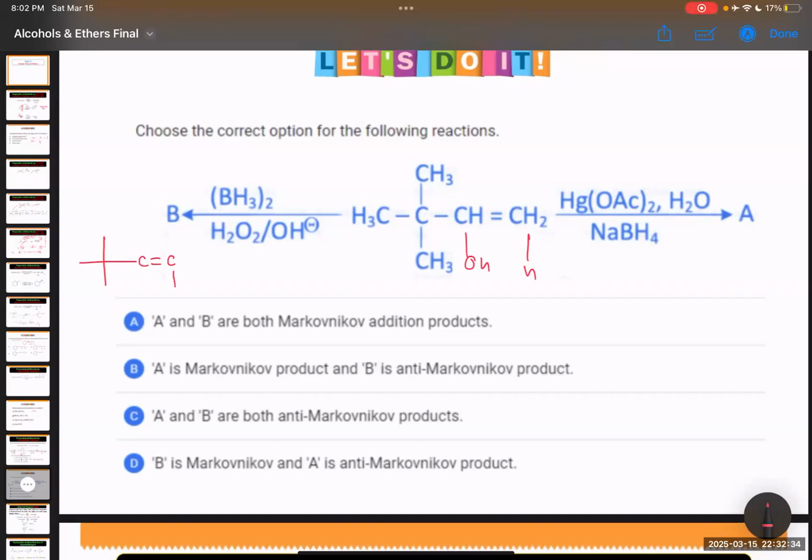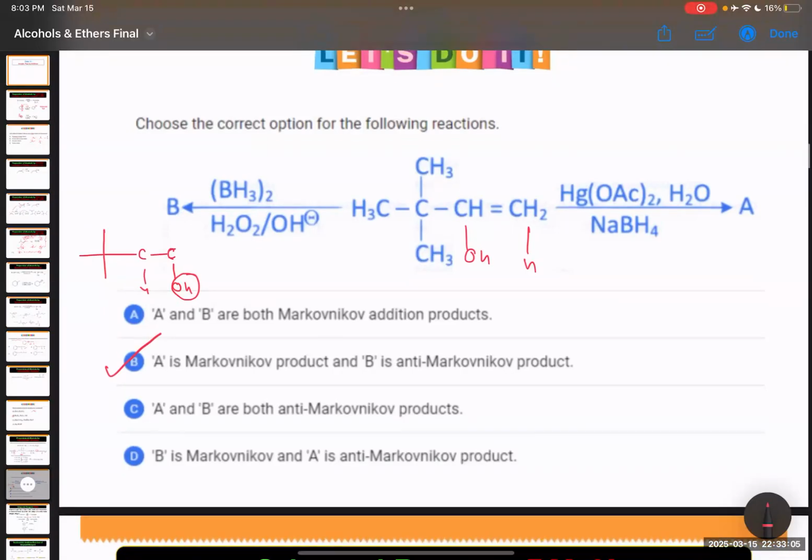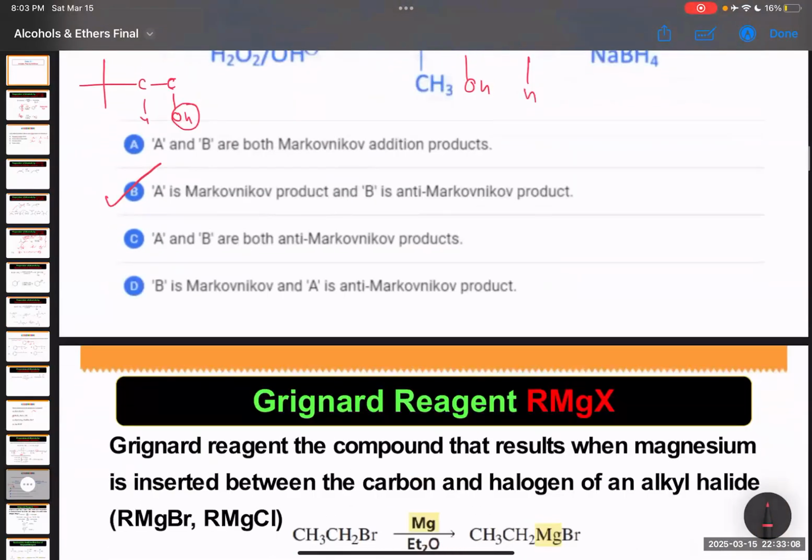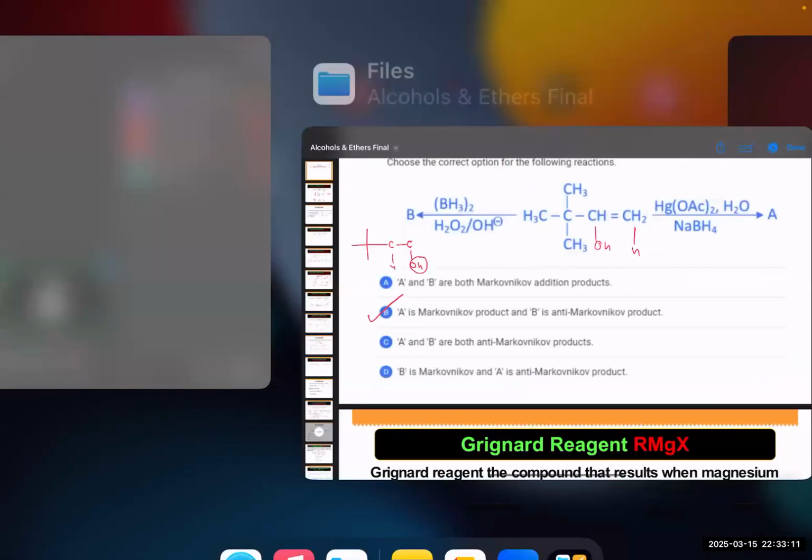Anti-Markovnikov addition means OH and boron outside, because boron is a larger atom, so it will not attach itself inside because it will feel more repulsion. So boron will be connected outside on the outer double bond carbon, and there you have OH connected. So this is anti-Markovnikov addition. So A is the Markovnikov product and B is the anti-Markovnikov product. This was the question in JEE Mains. I hope you understood this. Okay, very simple. Just you need to know.